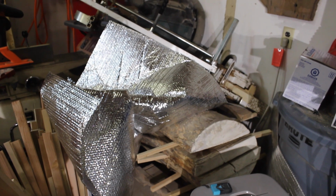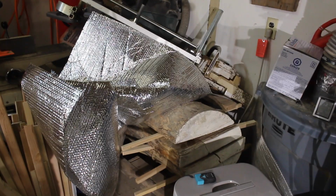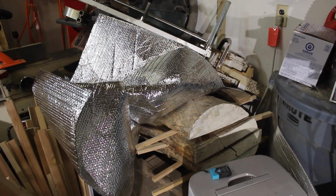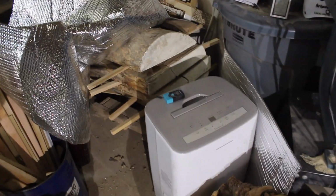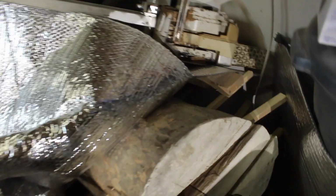I've looked into building a solar kiln, which I still might do. Real kilns are obviously very expensive, but for a DIYer who's chainsaw milling some stuff, you can see my saw up there, this is a pretty good solution for maybe $200 for your dehumidifier, and you can get some really nice lumber. This spalted maple is pretty nice. I wish you could see it more. You could see some spalting there.